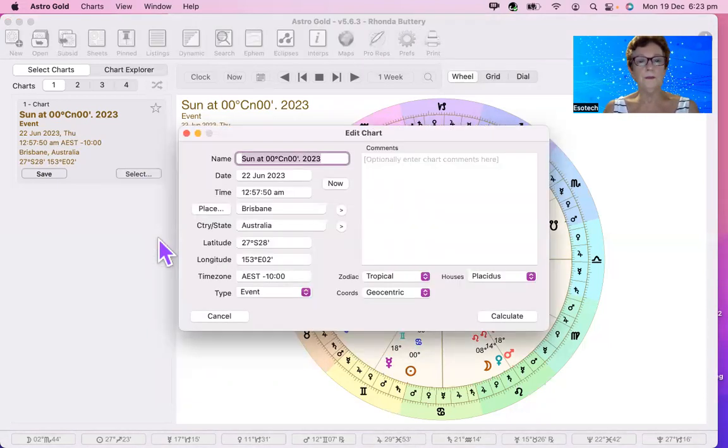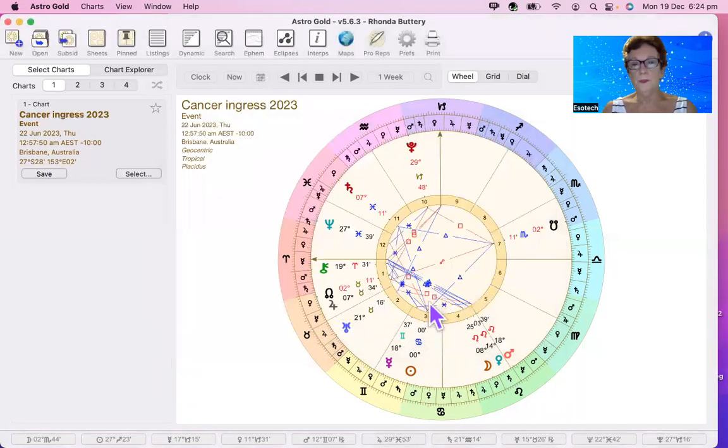Edit chart. Must have hit the wrong key there. We don't need all of that. And in fact, I would make mine say Cancer Ingress 2023. So there's my chart.